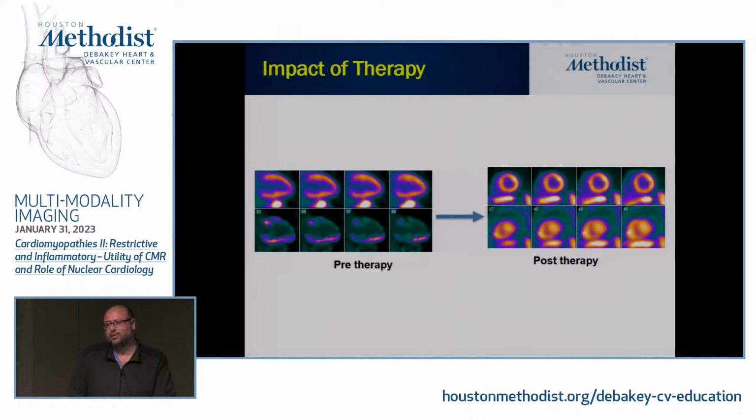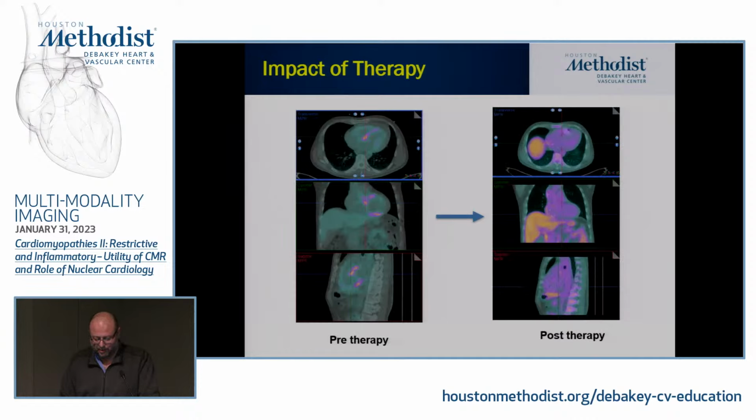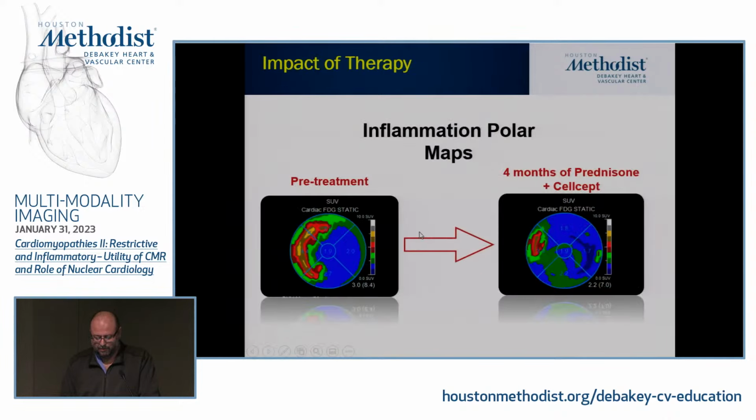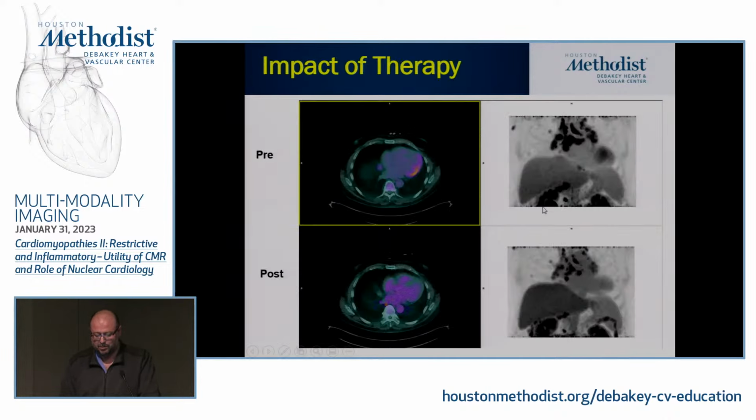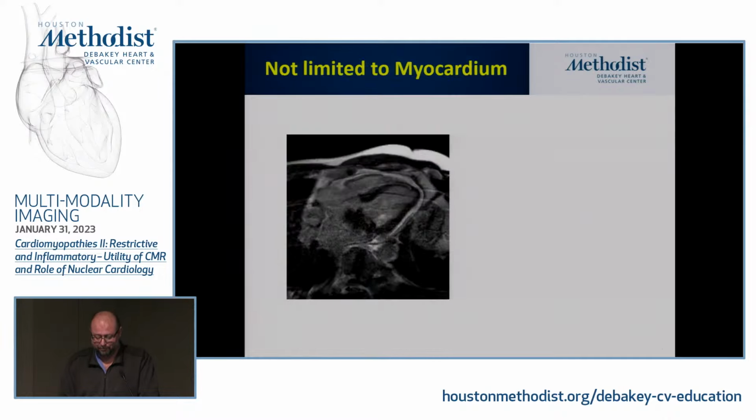So the final thing is that we do these studies on many patients multiple times, because this is the sweet spot for PET: we follow the inflammation. This is one case where you see there is inflammation in the basal septum, and it's completely gone on therapy. We can also follow up the extent of the inflammation and the intensity of it. And within our field of view, we can look at the extent of extracardiac inflammation. You see all these lymph nodes that are positive, they have definitely decreased in amount. So obviously, mission not accomplished yet, but at least we're heading in the right direction.